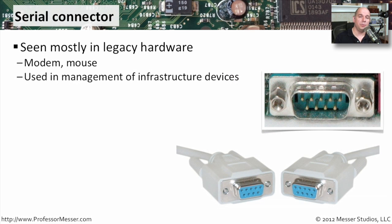Before the advent of the PS/2 port, and before we had standardized ways to plug into USB ports, we used serial connections. You'll sometimes see some of these legacy connections on the back of computers — these smaller DE9 connectors, relatively small and easy to miss on the back of your computer. We would use them to plug in a mouse or a modem. You can also see them used even today to connect to routers, switches, and firewalls — those infrastructure devices that need to be configured manually from a front panel. A technician will simply plug into the serial connection on the front of that device and into the serial port on their laptop or desktop to manually configure that particular system.